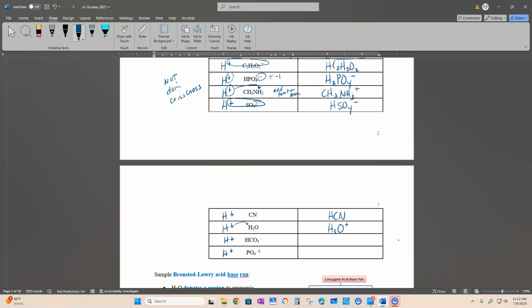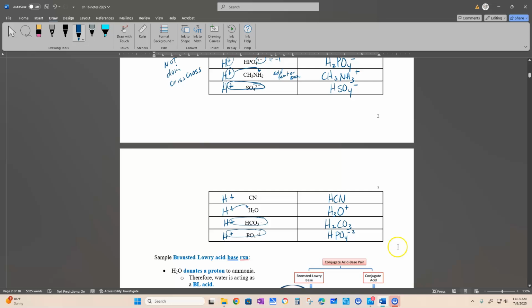And this is not very familiar to us a lot, but it is going to be in this chapter. This is called hydronium, which I know the name's coming up. H plus and a negative, so I'm just going to add those two hydrogens together. And 1 minus 1 is 0. Now 1 minus 3, that's going to be -2. And I'm going to add this hydrogen to it. And I know this polyatomic looks a little familiar to you. Hydrogen phosphate. And that's Bronsted-Lowry acids and bases.